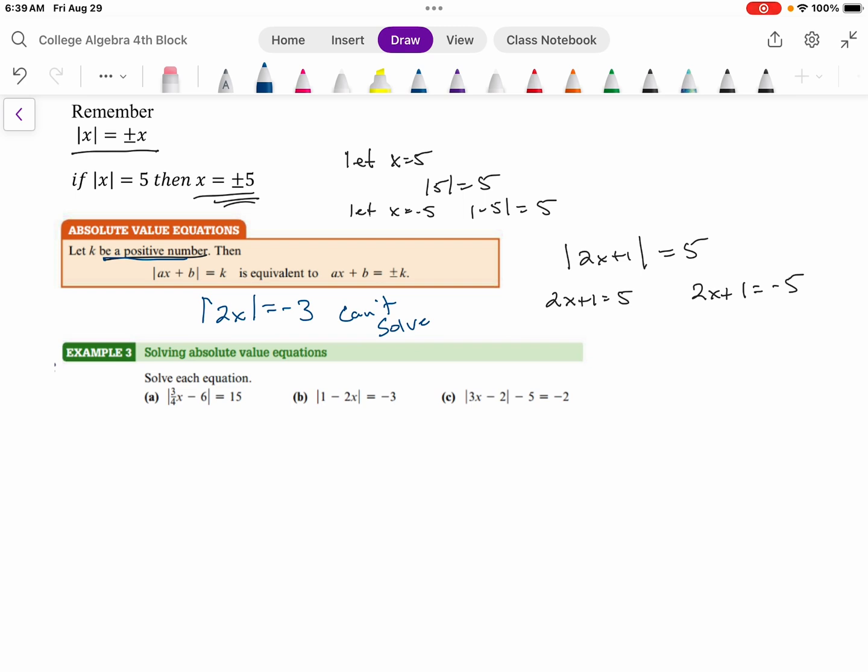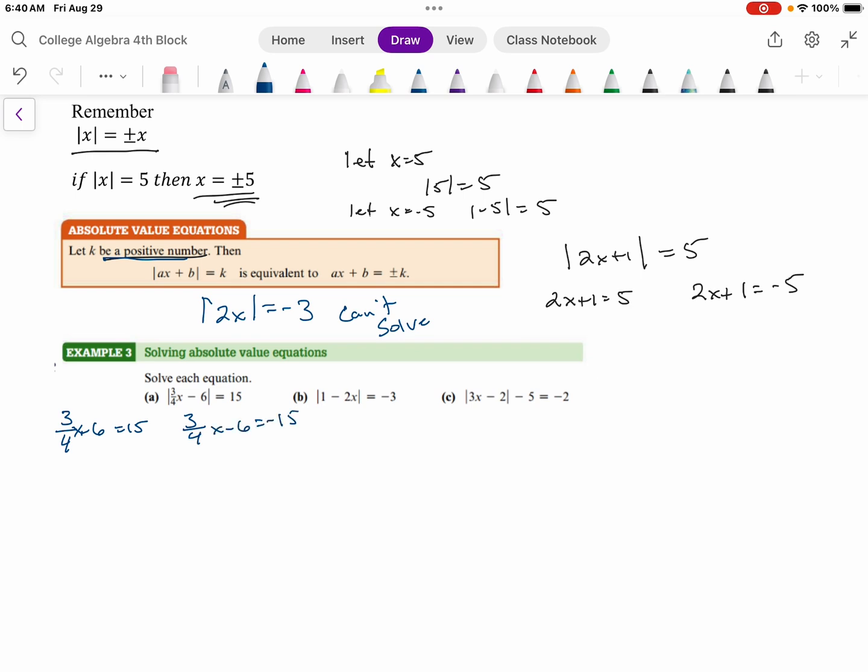So let's walk through some problems here, and we're going to work into the inequalities as well and do some graphing. The first thing I always like teaching my kids is to look at the statement. Is it the absolute value equal to a positive number? Did we get rid of all the stuff on the outside of the bars? And yes, we did. So that means we write the problem down twice, before we even start solving: 3/4 x minus 6 equals 15, and 3/4 x minus 6 equals negative 15.